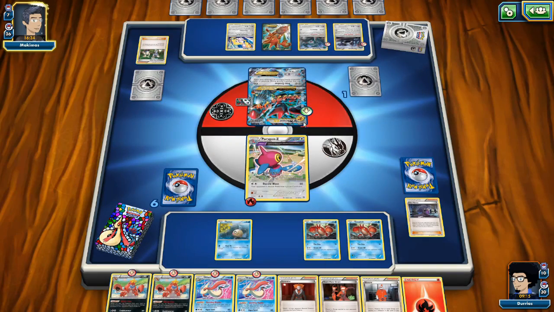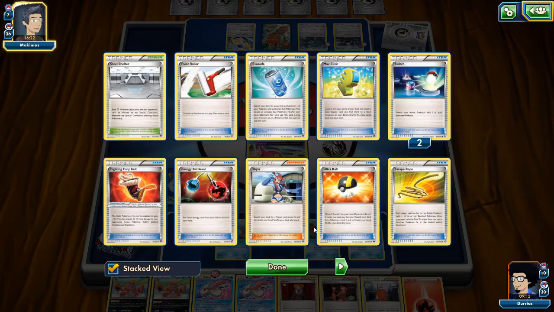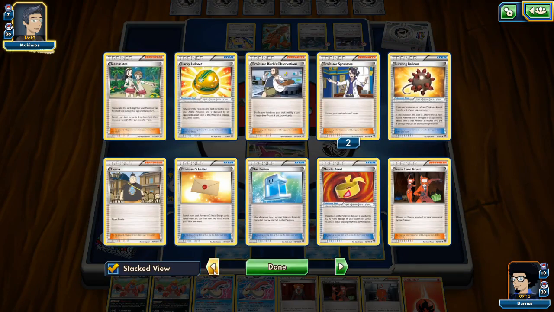Does my opponent even play VS Seekers? I wonder. And he did not grab anything with the Pokemon Fan Club, which makes me wonder why he used it in the first place. I have no idea.